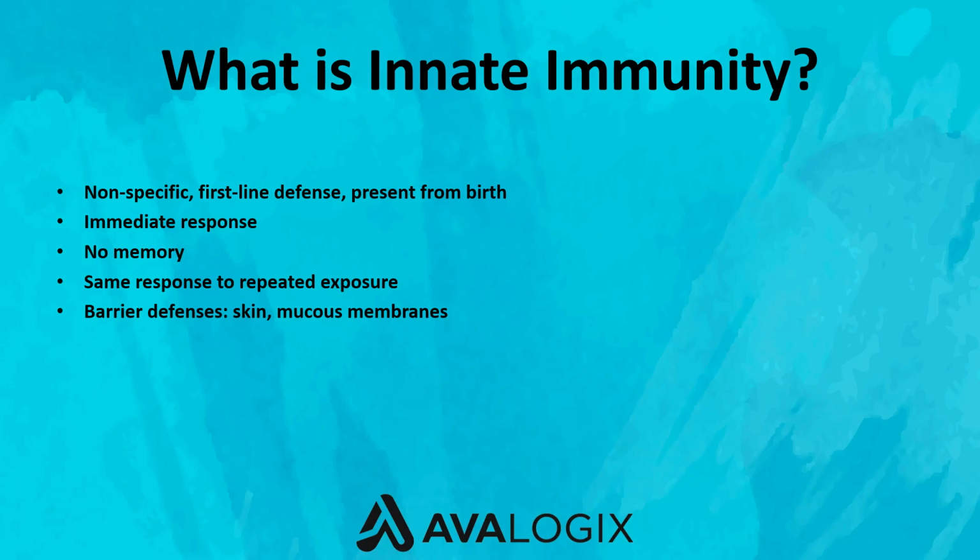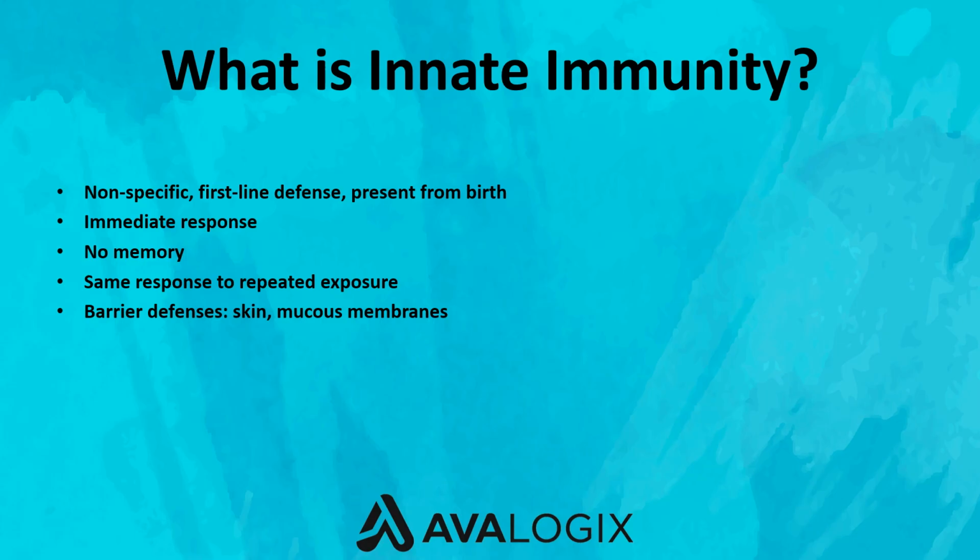Third, it has no memory. Unlike the adaptive system, which remembers past infections and responds faster the second time around, innate immunity treats every threat like it's brand new. That means if the same pathogen invades a week later, the response will be the same as before, no faster, no stronger.